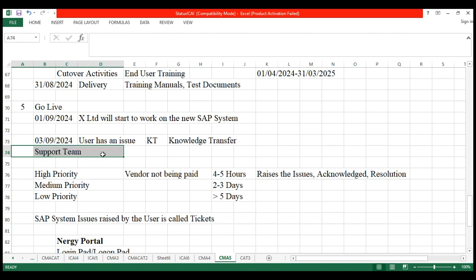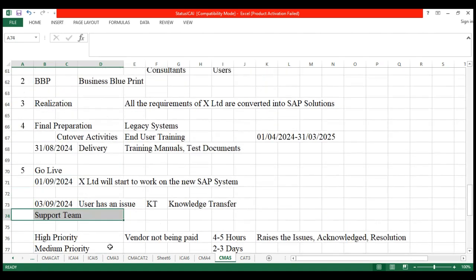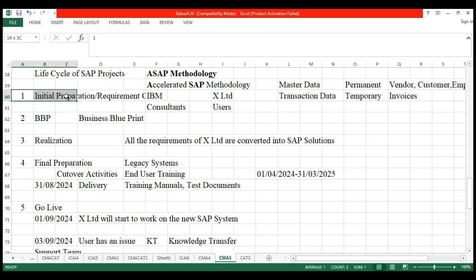Right? This also is discussed. How the supporting will be done will also be discussed in this phase itself. All the points, starting from scratch, from the initial step of the project to the last step, and how we are going to be supported, are all discussed at the top level in the very first stage itself.